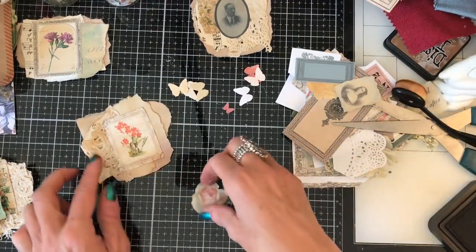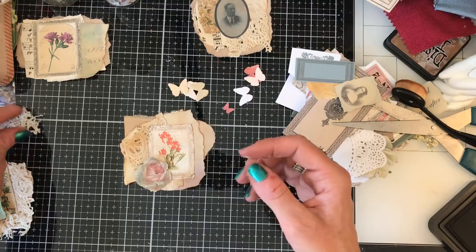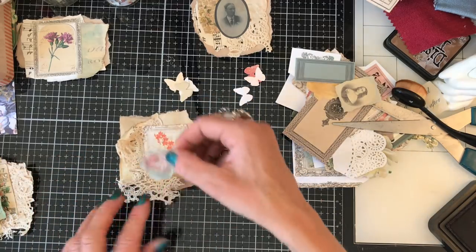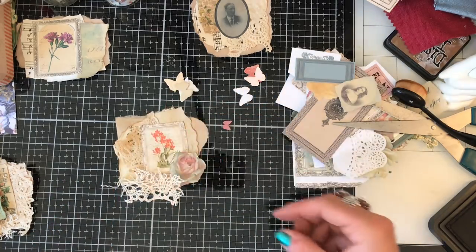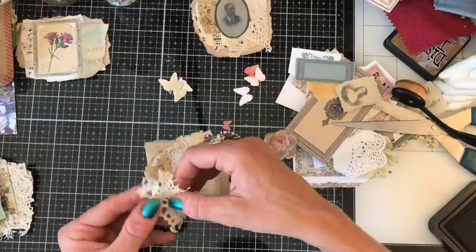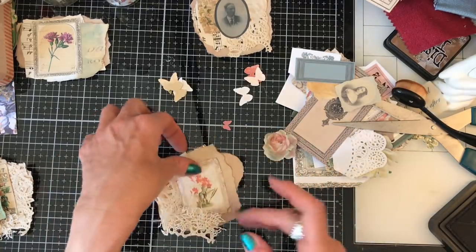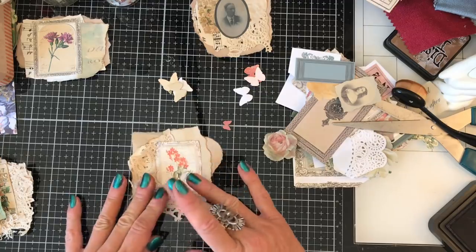I might just have this little flower to the side. And should we have a bit of lace? Yeah, this is my favourite lace at the moment. I just love it. Love it, love it. Now, do we like it with that flower or without? I mean, actually, it's quite nice without. So let's just pop the lace down. Okie dokie. Like that.